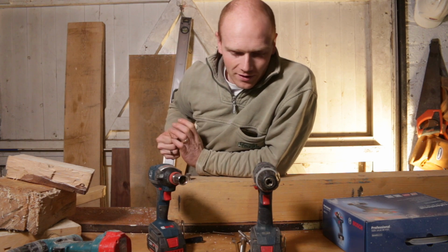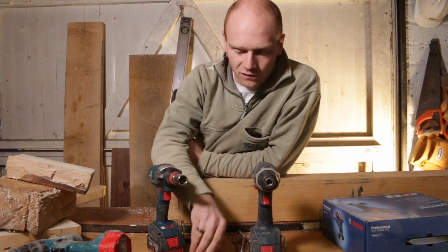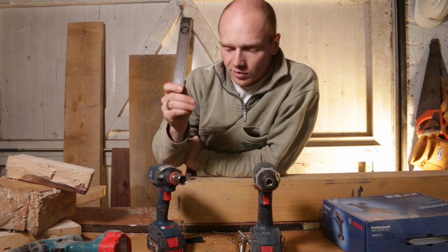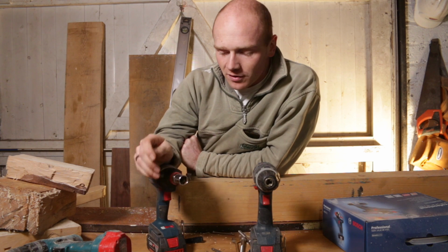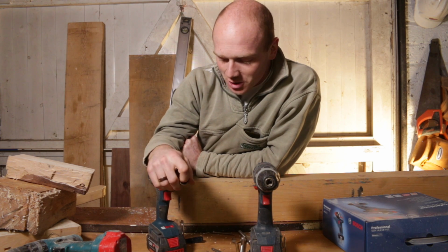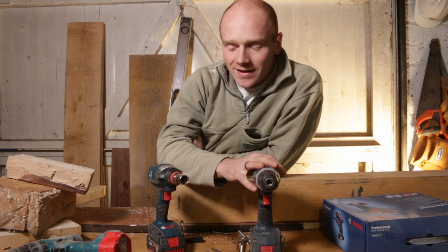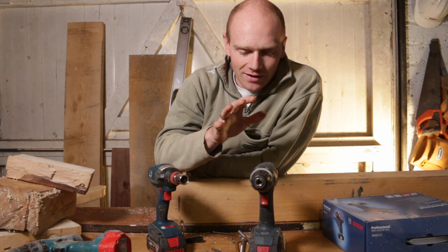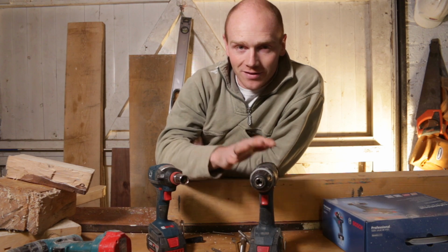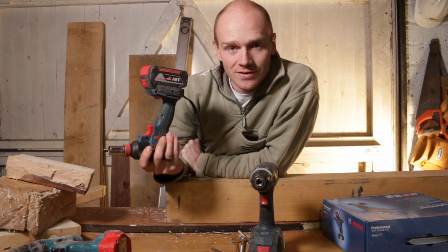You don't have to put that extra pressure behind it, and you just find that the bit doesn't slip in the screw as well. So it is going to come in handy, and I'm sure it's worth its weight in gold eventually. But it's just one of those things you need to get used to. You get used to working in a certain way, and you're thinking you can manage without. And I reckon the point of this video is to say this is a luxury item, and not one that you definitely have to have.